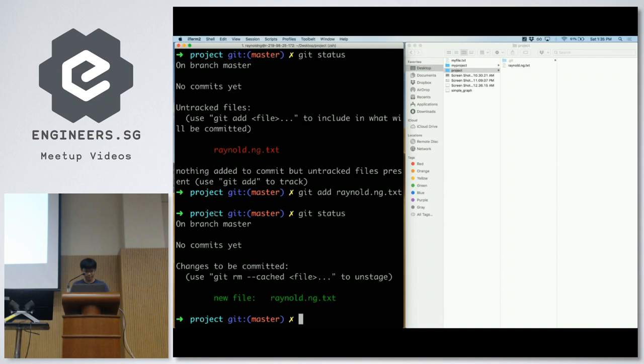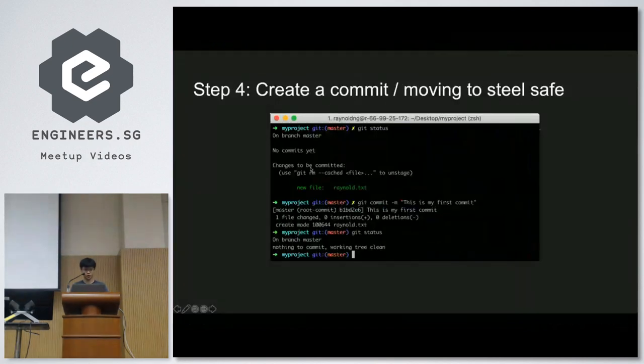So now let's actually move things into our steel safe box, which is to commit. This is where we run the git commit command, and the syntax is git commit -m followed by some message describing the changes in the commit. It's usually good practice to have the commit message be as descriptive as possible, because at the end of the day you're going to run through the logs and you'll see whatever you wrote. If it's undescriptive, like blah blue blee, that's not going to be helpful when you look at it 5 months down the road.